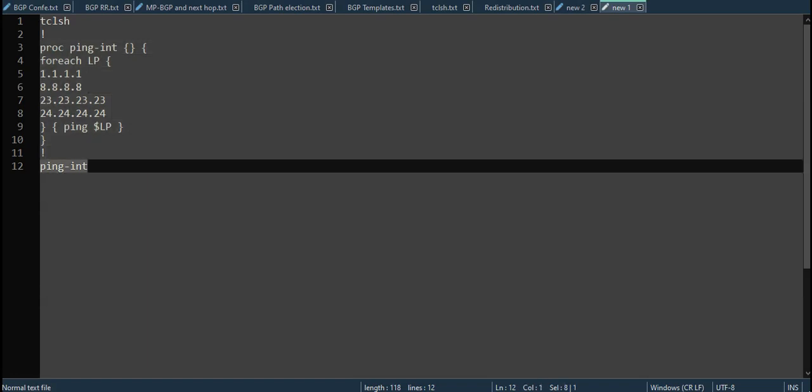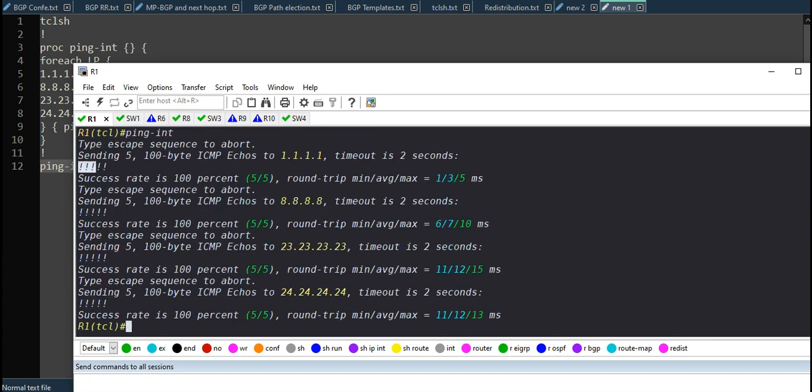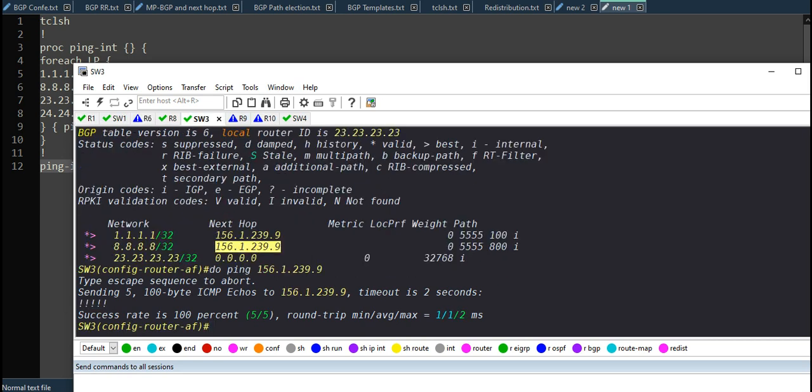This is the same as this ping. This is ping interface. Okay, we have connectivity for these loopbacks. Switch 3.